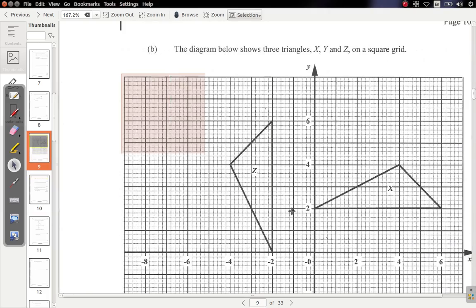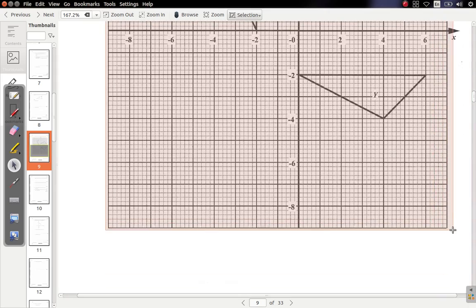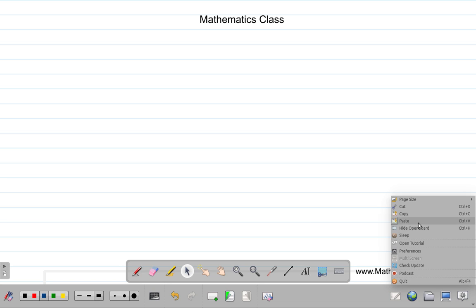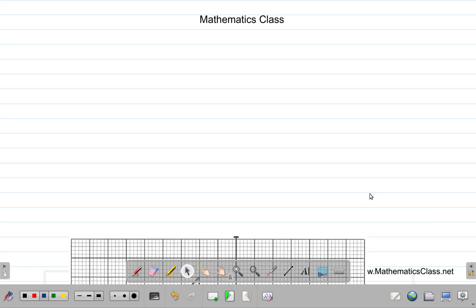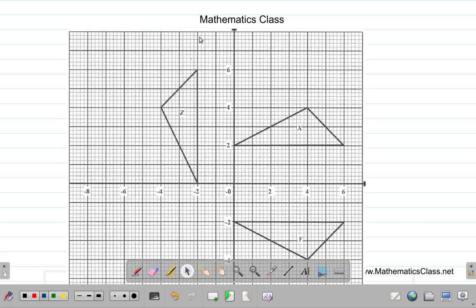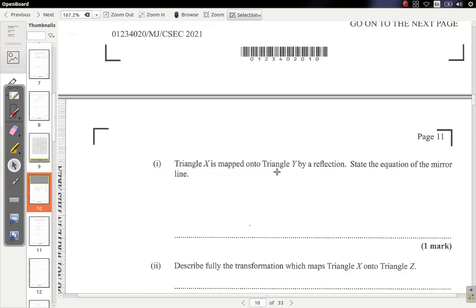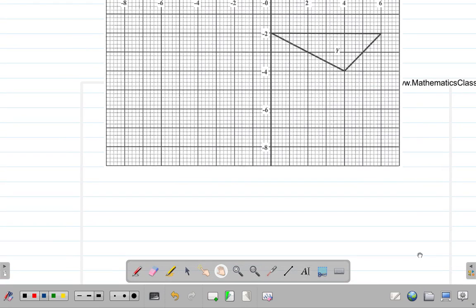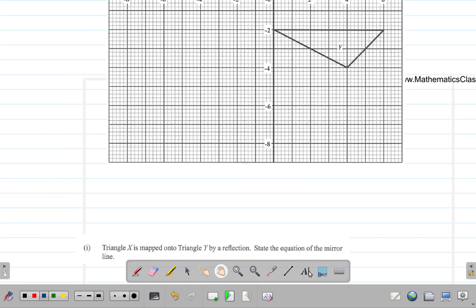Alright, you want to know what I'm going to do? I'm going to copy this and put it over the next screen. Easier to work with over this side. Like that. So we paste it right here. Let me paste this and put it over there too. Let me copy it and put it right over here. Alright, good. I have it right here.